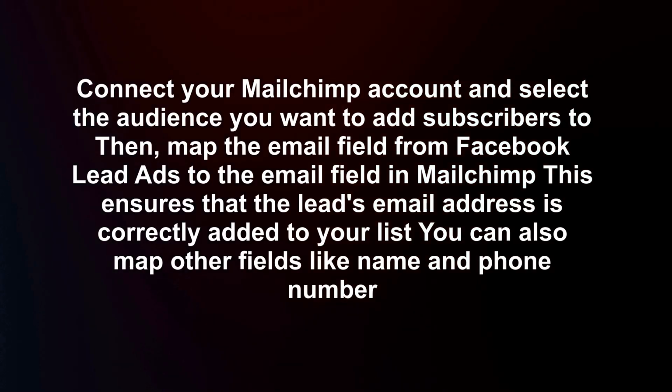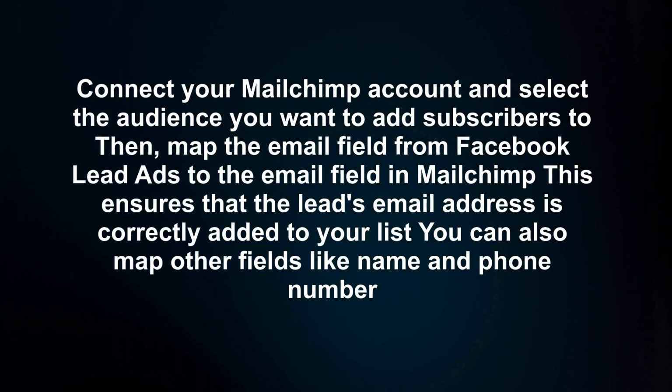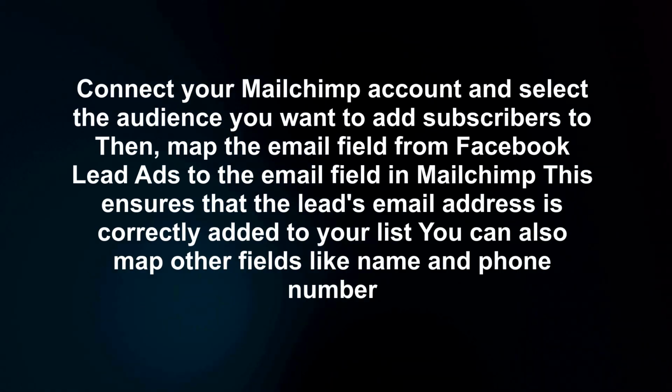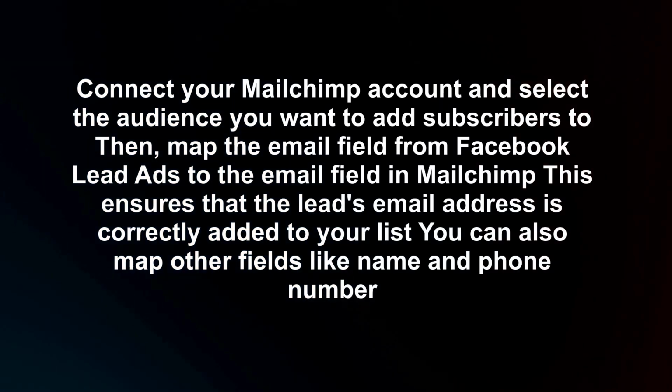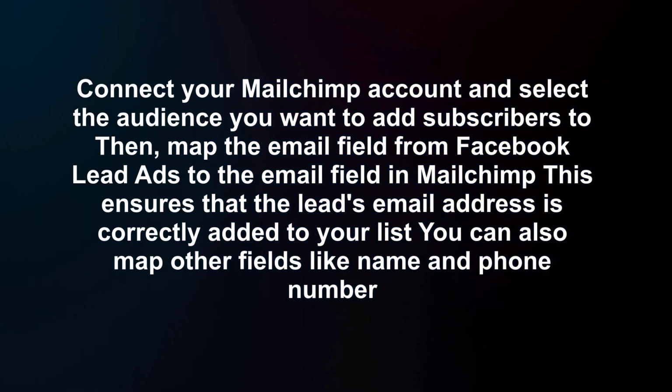Connect your Mailchimp account and select the audience you want to add subscribers to. Then, map the email field from Facebook lead ads to the email field in Mailchimp. This ensures that the lead's email address is correctly added to your list. You can also map other fields like name and phone number.